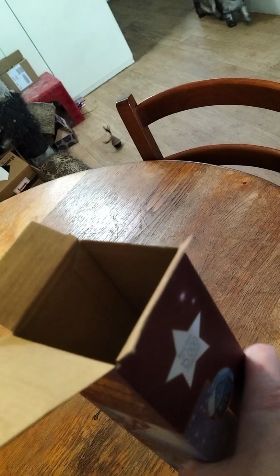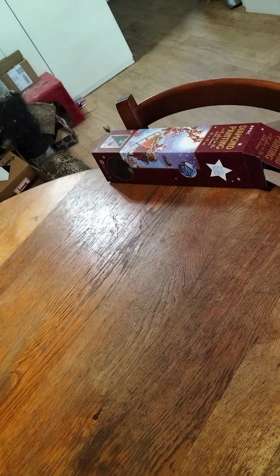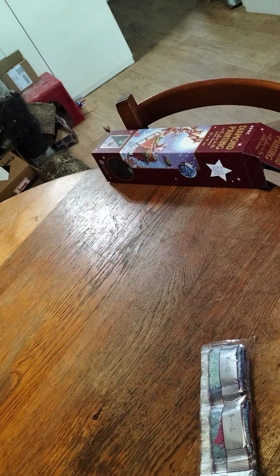Ooh, looks bigger than I thought. Drills. Wow, lovely colors. Oh, yes. I don't want to show you what it looks like. These are the drills. It's landscape one. Oh, stiff. Very, very stiff.